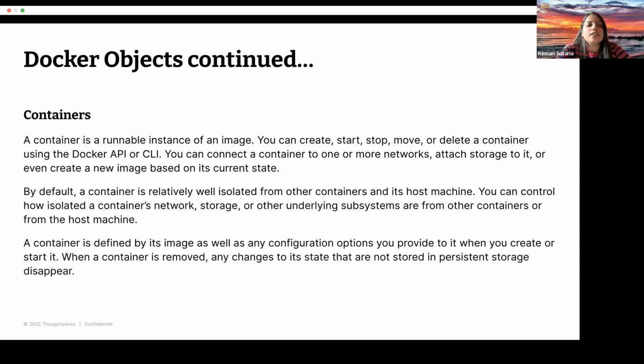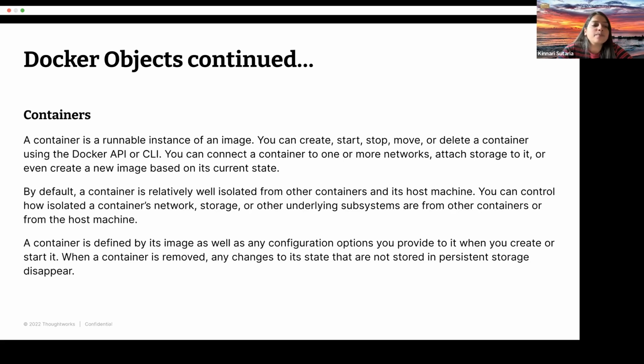Attach storage to it. So say, for example, when I'm creating a container, I'm doing certain operations on it. As soon as I stop the container and again start it, it won't have those changes. So in order for my changes to sustain, I'll attach a storage to it. When I attach a storage, it will mount a certain directory of my machine, the Docker host, to the actual container that is running. So when I spin up the container again and attach the volume, I'll have all the data that I wanted to persist, right? We'll talk about that in further slides. Also, we'll do hands-on by attaching a volume, detaching a volume, and see how the data is being modified, right?